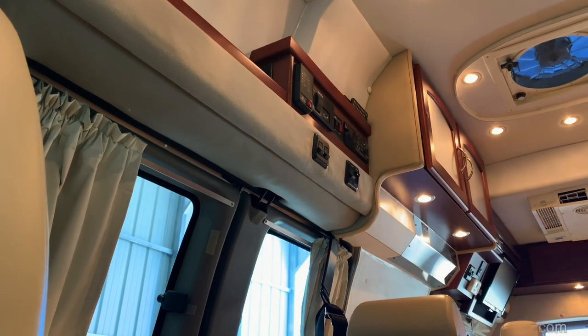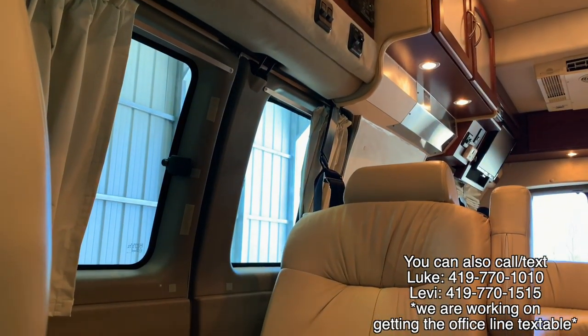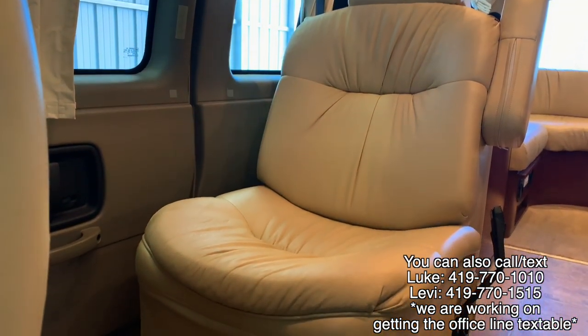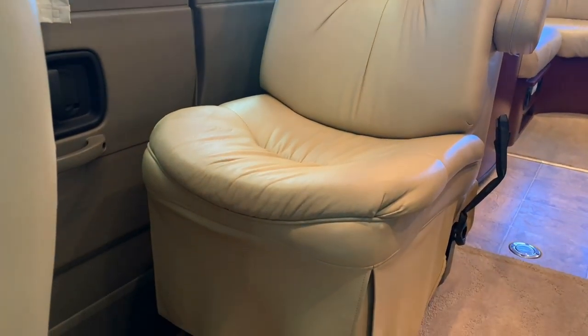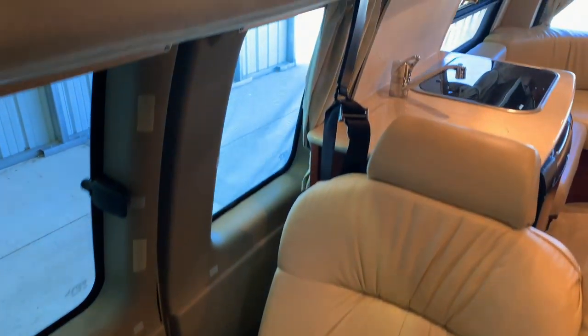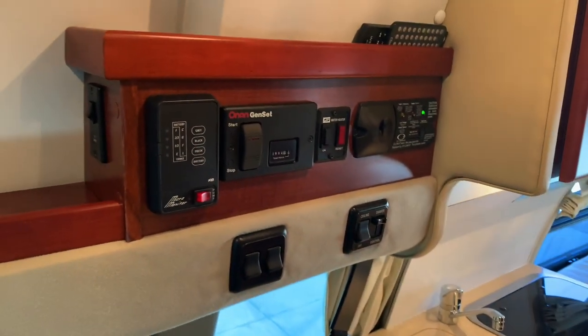With the weather starting to warm up and things starting to open back up, we are getting pretty busy. So please call us ahead of time before you just come on out to look at something. Make sure it's still here — but everything is always open and you can check them out on your own or with us there to help you out. All right, let's get started checking out some of the goodies on this one.